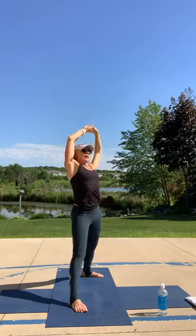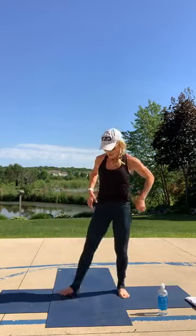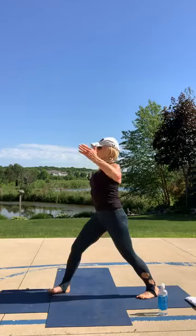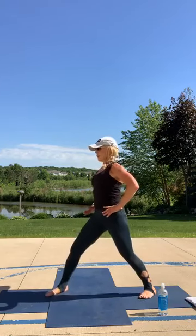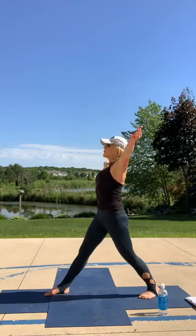Good. Now stay here and just turn to face the front. I want you to keep your feet where they're at, except the back foot is going to step in just a couple inches and stand with just that little bit of space between the two. We're going into our pyramid. So I want to turn my toes forward. I'm trying to turn sideways so you can see. Okay, so toes forward, reaching high.